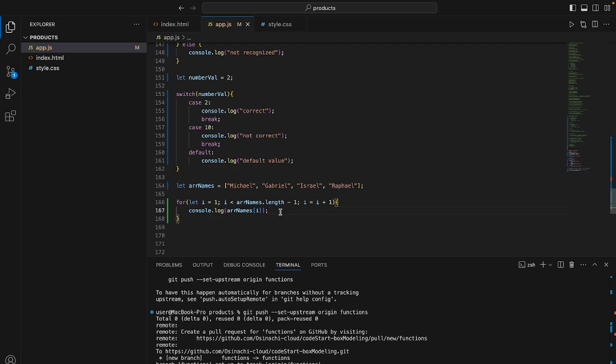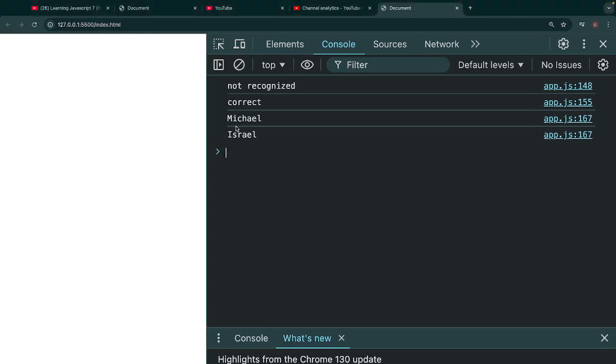So that's it. So lastly, let me remove this. Let me take this back to 0 and remove this minus 1. And let me put 2 here. So guess what is going to happen? It's going to start from the first one, right, which is the 0 index. Skip 1, it will count this one, and like that. So if I do this, it's going to only print Michael and Israel. It's going to jump Gabriel and Raphael. So we get Michael and Israel.